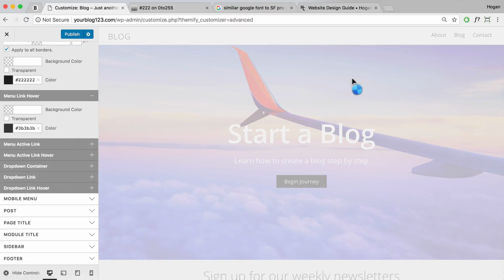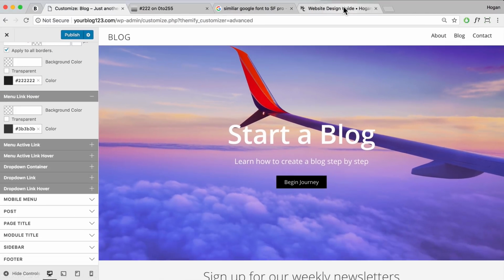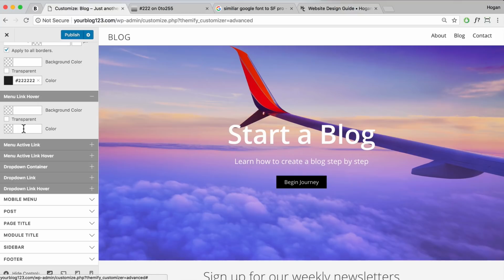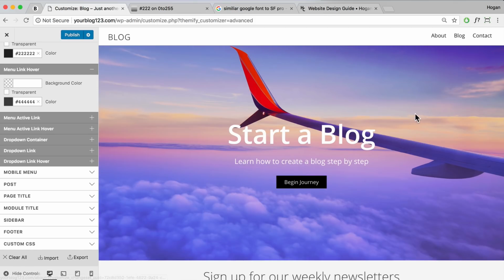Okay, so when you hover over that, it gives a very slight effect. You might actually need to go a little bit even lighter than that, so maybe 4 or 5 shades lighter, so you can actually see that effect. Whatever base color you put in as a link color, you should choose 3 shades lighter or 4 shades lighter depending on the color.